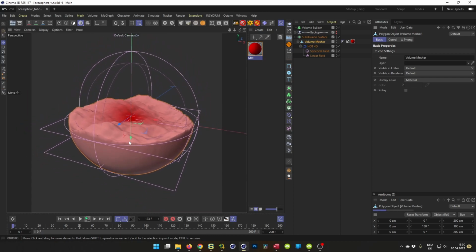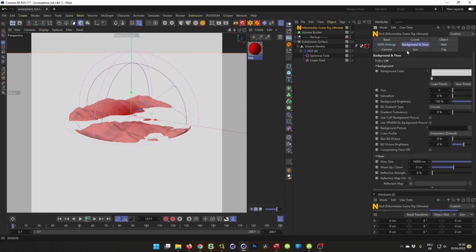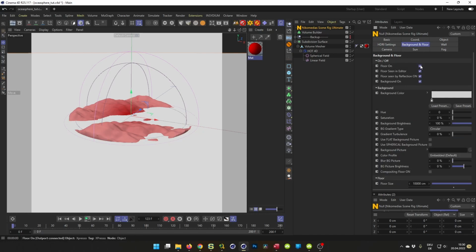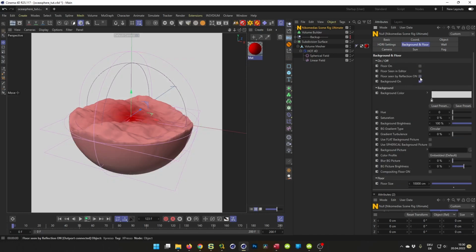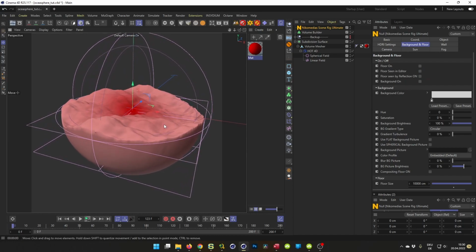But let's try to make a quick, nice thing here. So I bring in my Nikomedia Scene Rig, of course, so that I have something to reflect and so on. I don't need anything else here. I just need the reflectance and so on.